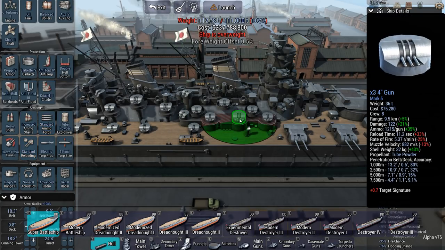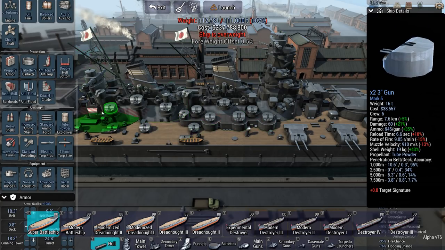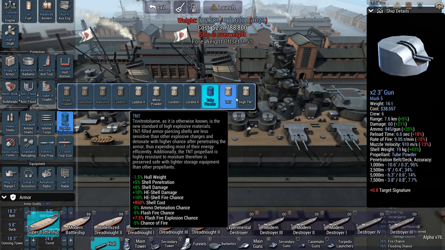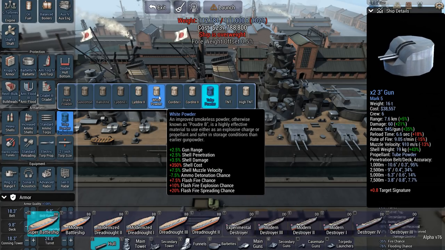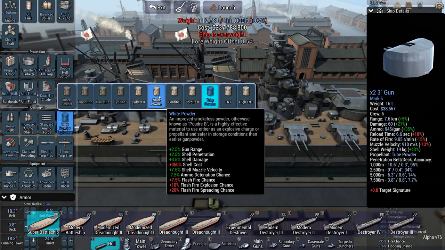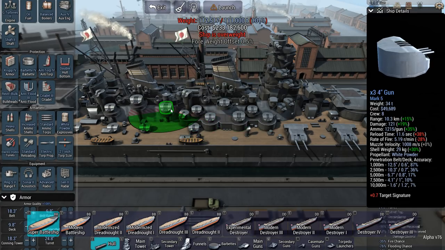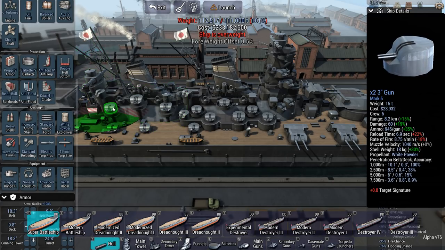If we go for heavy shells, it's going to up the range a bit to 7.6. 2 powder explosives, or 2 powder propellant. This gives you a bit less gun range. There was one that gave you a bit more gun range, I think. Yeah, white powder. White powder puts the 3-inch guns at 8.2, and the 2-inch guns... Oh, sorry, those are the 2-inch... No, hold on.